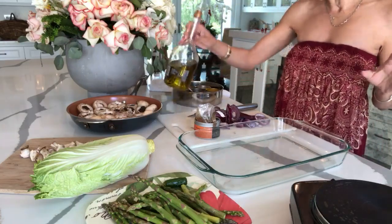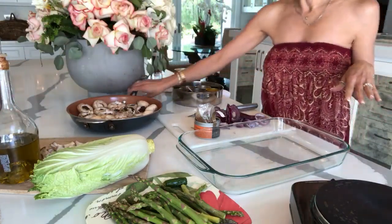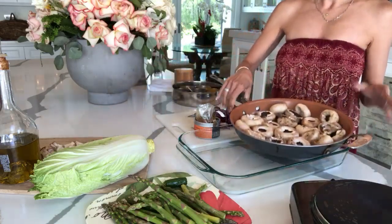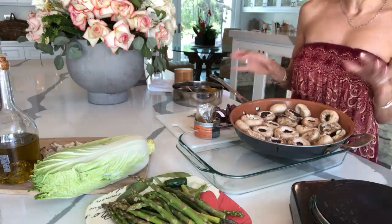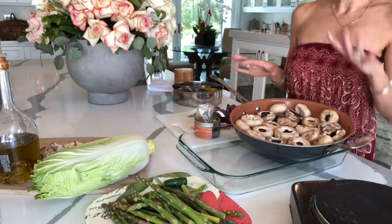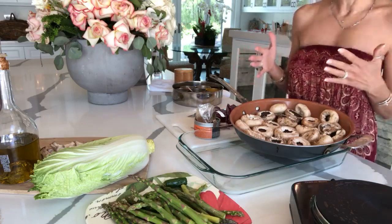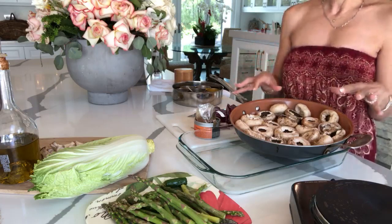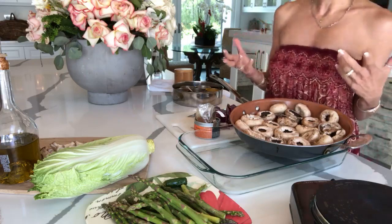First thing, this is live, first thing I'm going to start with is I have these beautiful mushrooms. Now, at any point, I'm making dinner. I'm gonna make it early today and then put it in the oven. So this might be helpful. I had a viewer ask me, how do I prep an easy go-to meal? So this might be something you guys can manage the night before, or as I'm doing now, I'm gonna do this.